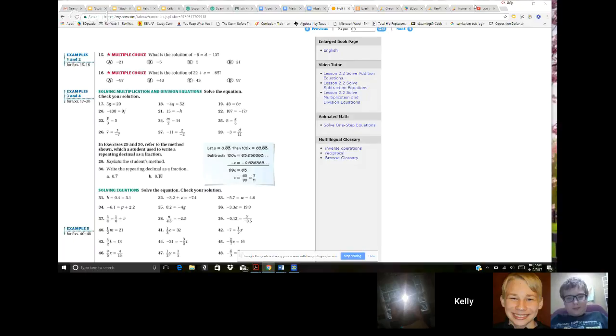But I guess the good news is, if you ever come upon a repeating decimal, this is a mathematical way to convert it to a fraction manually. That's the process of what they're doing. So you could literally do this with any repeating decimal in the whole world. You set it equal to x, multiply it by 100, and then subtract one of them so that you're only dealing with whole numbers. That was the point behind it. Does that make sense? Yes. And this one was conveniently reducible down to 7/11. Hold on, Nanny.